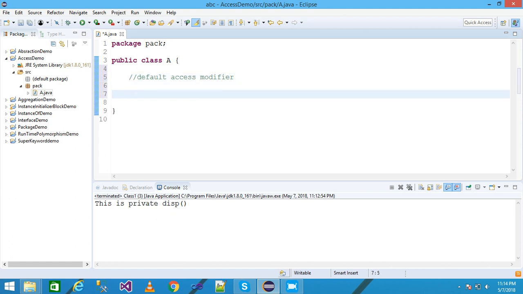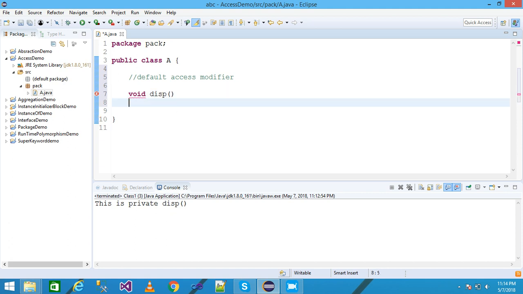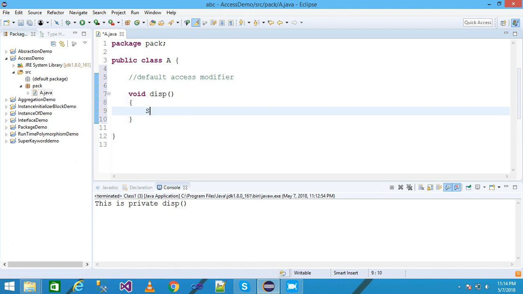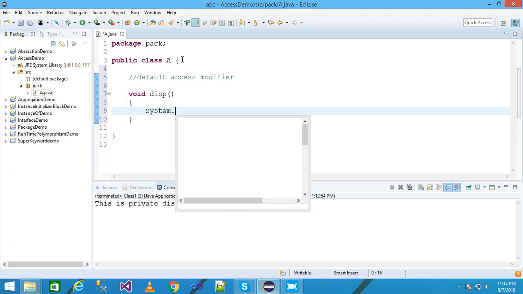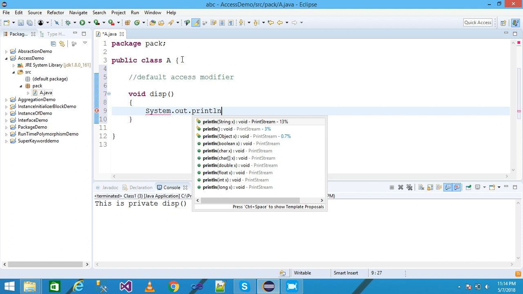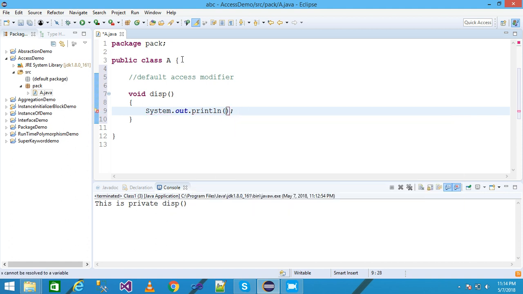Here I am going to create a method disp and give the message with system.out.println: this is default disp method. Okay, and save it.